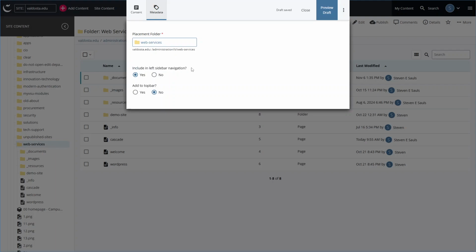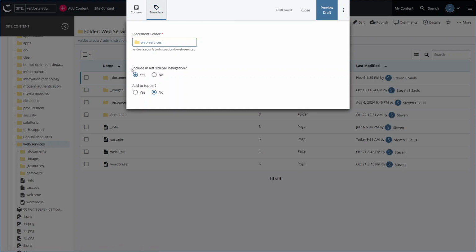This was left over from an old template, so you can see it still says left sidebar navigation. We had that one or two website redesigns ago. But it still works. You just want to make sure that yes is selected. Add to top bar is still going to work for some very old templates, but in general this won't work, so I recommend leaving this no.